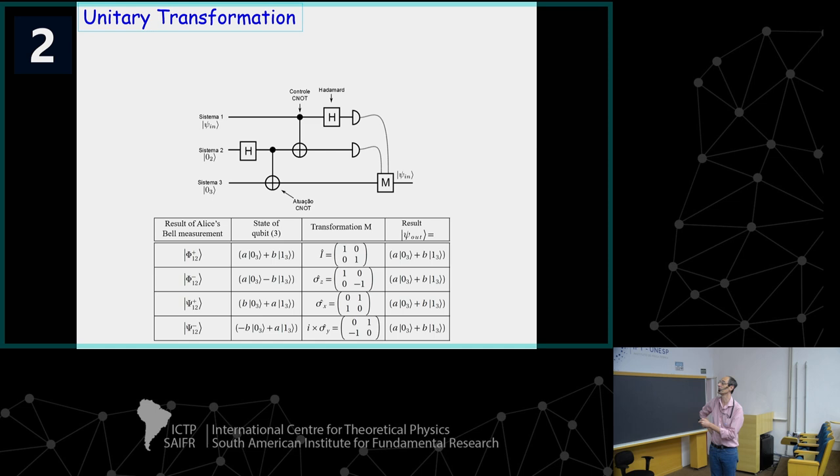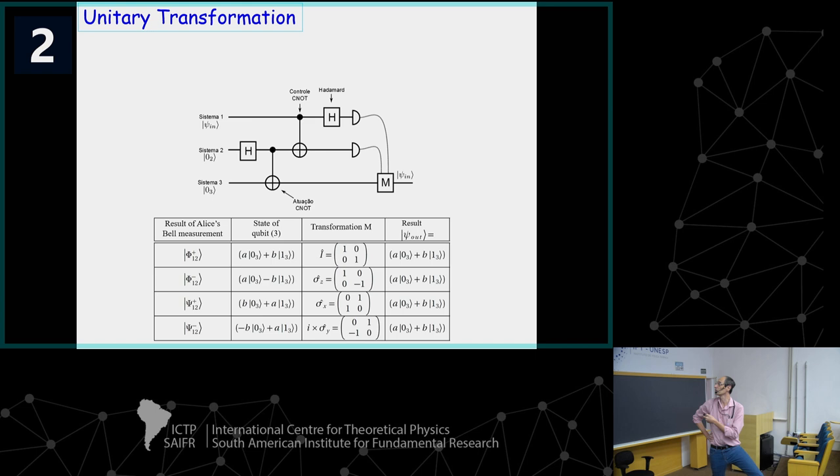And the fact that you have this perfect correlation upon measurement allows you to manipulate the state on the other side and make the teleportation. It's not magic, it's not superluminal, because you need to make the measurement and herald the results to the other side. You need this classical link in order to perform the operation and produce the state at the end.